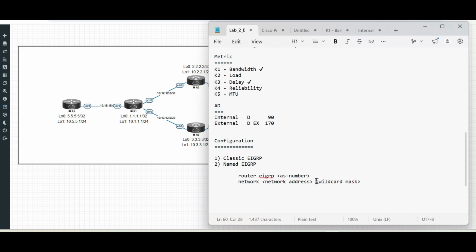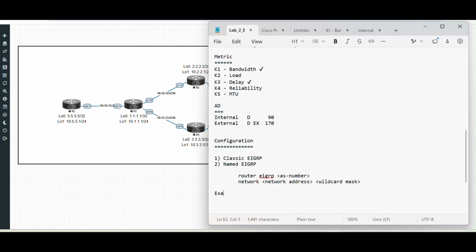Any interface whose IP address matches the network statement specified here will participate in the EIGRP process. So basically the interface will begin sending and receiving EIGRP packets, and its connected network will be advertised to EIGRP neighbors.